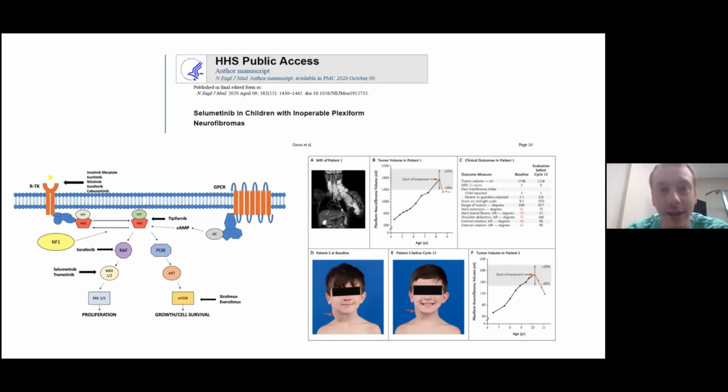Also, I was trying to look at any new research on neurofibroma, and I came across an article from the New England Journal of Medicine from last year. They were looking at different treatment modalities in respect to medications for patients that had inoperable plexiform neurofibromas, and they target different proteins in the RAF MEK pathway, which is effective in patients with NF1. They looked specifically at a MEK inhibitor called selumetinib. They looked at 40 patients with at least 1 to 2 years of follow-up with this treatment of MEK inhibitors. And 73% of the patients had tumor control, or tumor volume that was decreased by at least 20%.